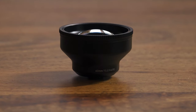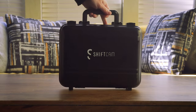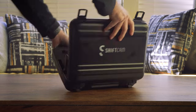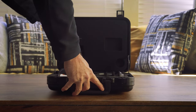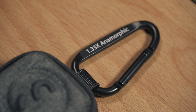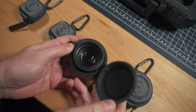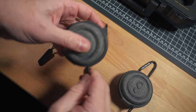These lenses are rather small and lightweight, especially compared to other brands and their larger lenses. If you get the full kit it comes with a nice carrying case that I showed at the beginning of the video. You can also get a zippered pouch for each lens, which I really like. The name of each lens is actually on the carabiner connected to the pouch, making it really easy to grab the correct one.